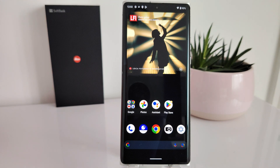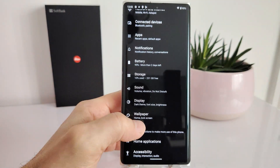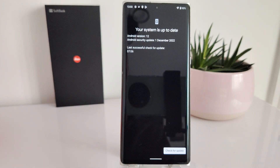In my particular case, I just got the Leica Light Phone One from Japan and of course being in the UK I cannot apply the update. Check this out — the phone is freshly reset, connected to my Wi-Fi. If I go to System > System Update, the phone says Android version 12 with a security patch from December 2022, which is a two-year-old update — that's not correct.